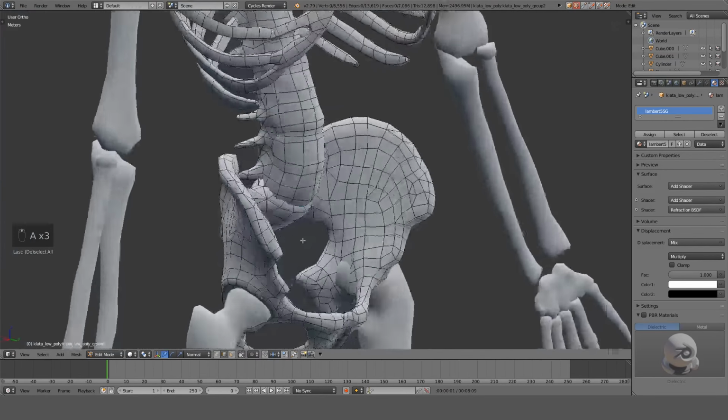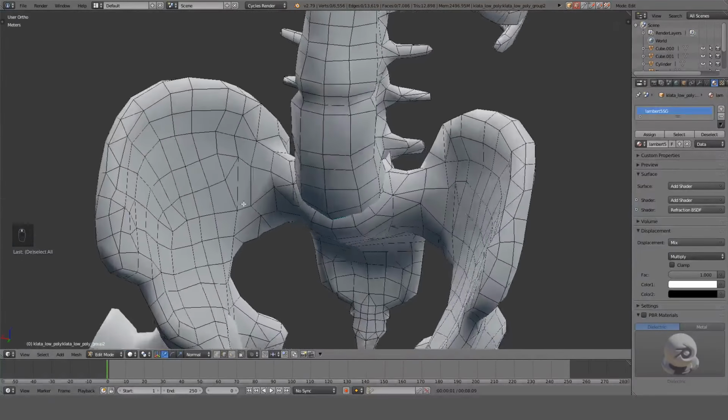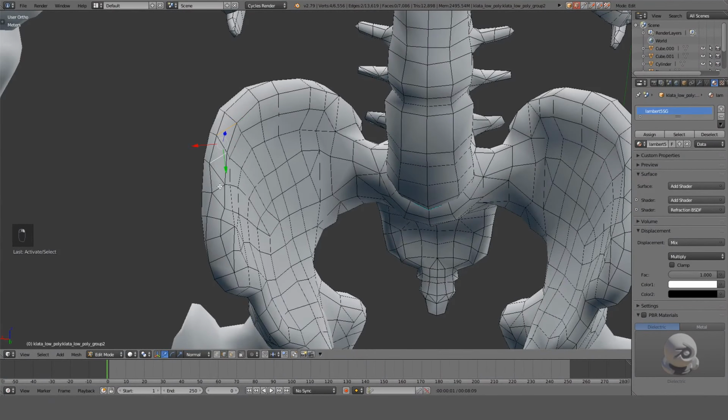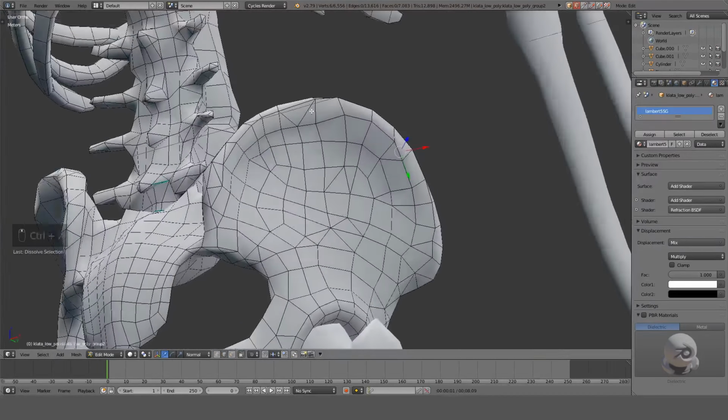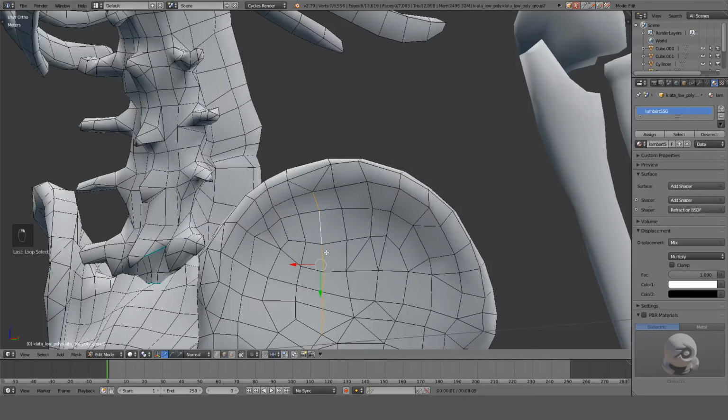Yeah, there's a lot of fixing to be done here. I'm gonna just delete this part.